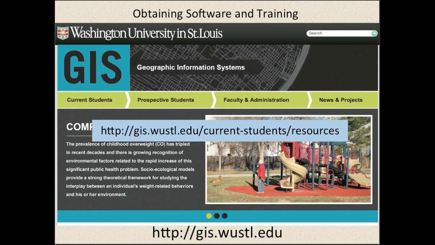ArcGIS is one of the most heavily used GIS applications in the world. Washington University has a site license that enables us to offer a one-year fully functional student evaluation edition of this software to any interested student. The software is a Windows-only application, but it can be installed and run on a Mac with some extra effort.